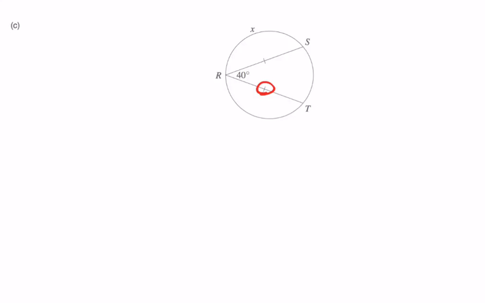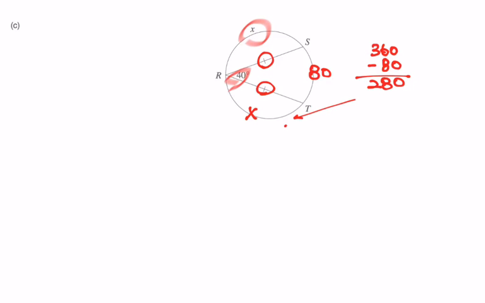So here, we need to figure out this arc, given that two chords are the same. That means the other arc has to be equal to x as well. Now, since we have a 40-degree angle as an inscribed angle, its opposite intercepted arc would have been 80. So what we end up getting is 360 minus 80, and we get 280, and then we have to divide that by 2. We get 140 each. All right, let's move on to the next question.